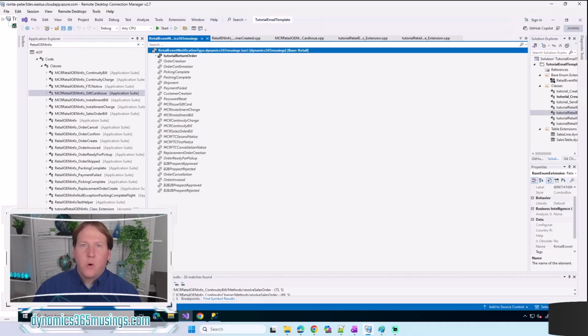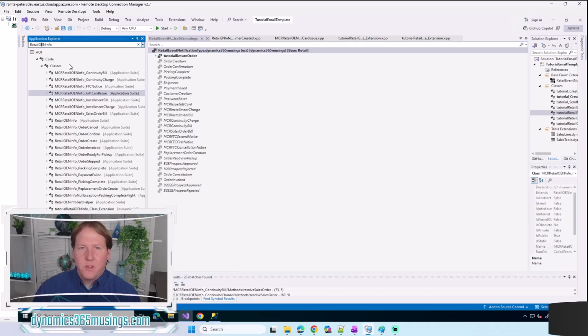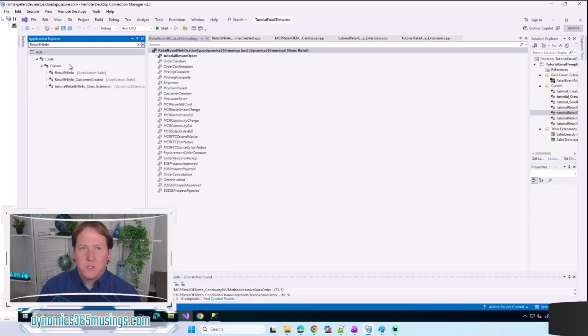All right, before we walk through the main steps of adding the code, I wanted to explain a few things about the classes in the code that will help you understand. Basically, there's two classes that we work with when it relates to these notification types. There's one called RetailENInfo, which really stands for event notification, that EN.